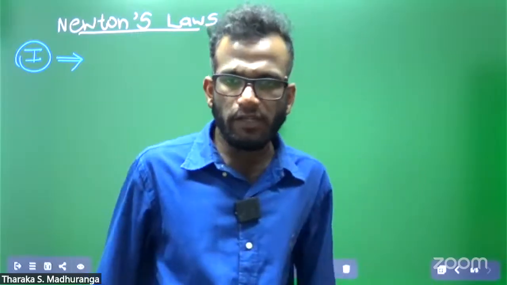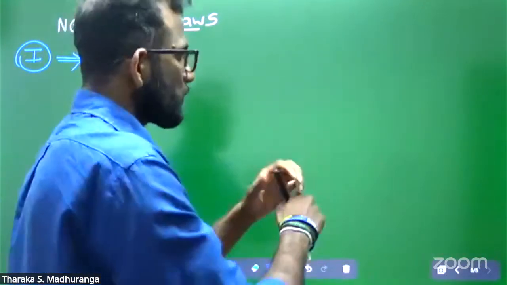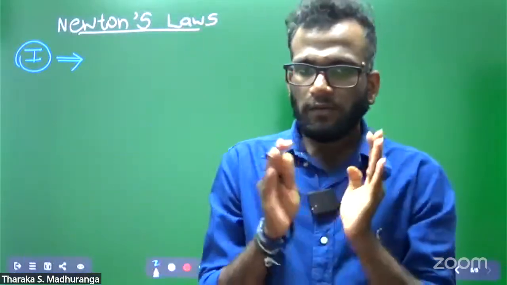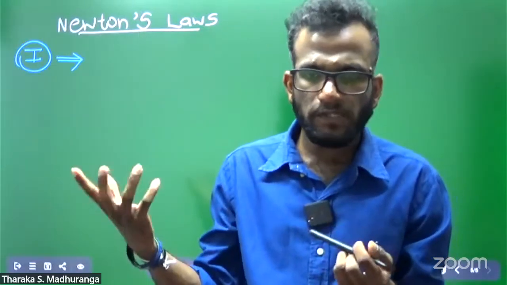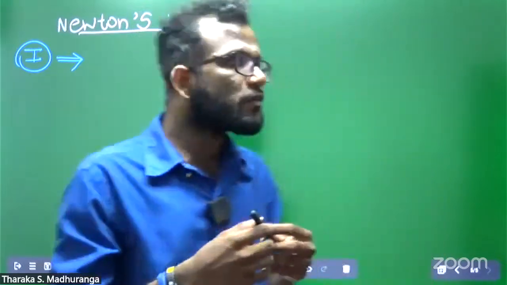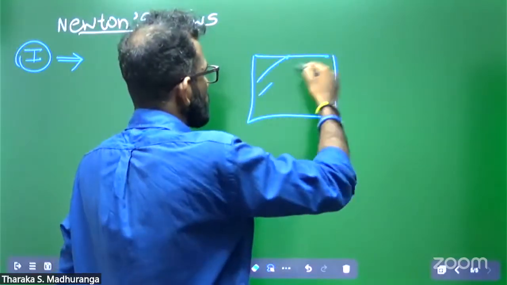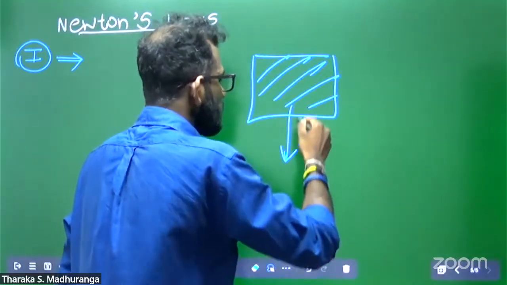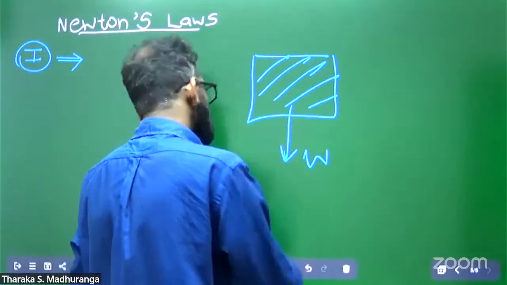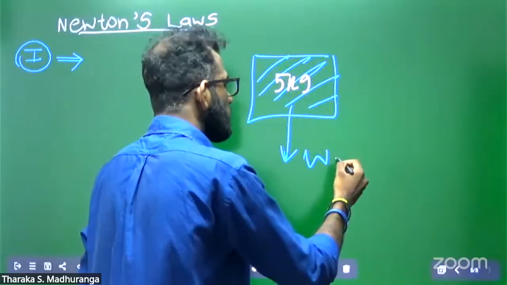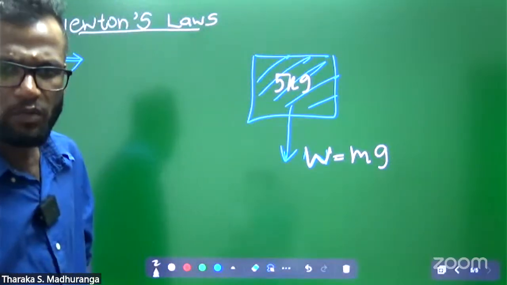Sir, so weight is also kg ms minus 2. Does that mean it's equal to force? Yeah, the weight is also a type of force. It's not a specific physical quantity. In this part I will explain your question. The weight is the force in the gravity direction always. If it is a 5 kilogram object, the weight equals mg, the mass times gravitational acceleration.